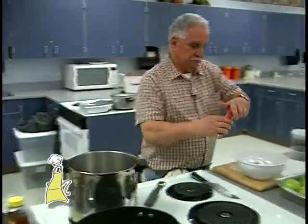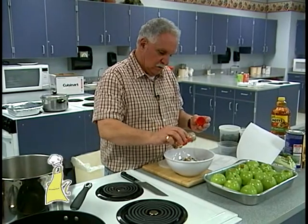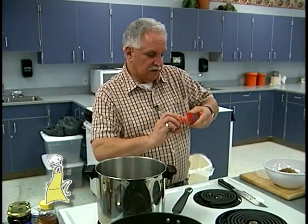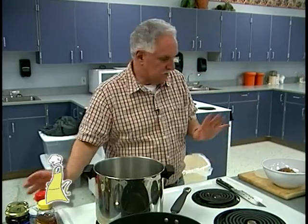And some cinnamon. If you wanted to, you could put cloves, nutmeg. If you really don't have the cinnamon in your cupboard and you have pumpkin pie filling, you could just throw that in. Okay.